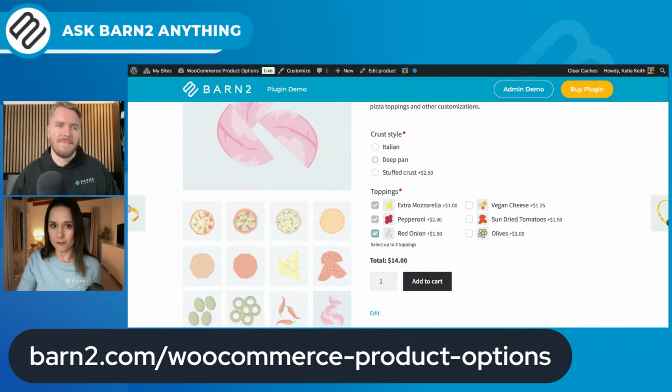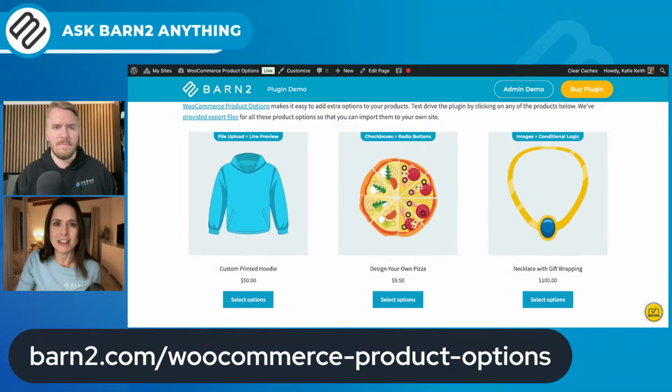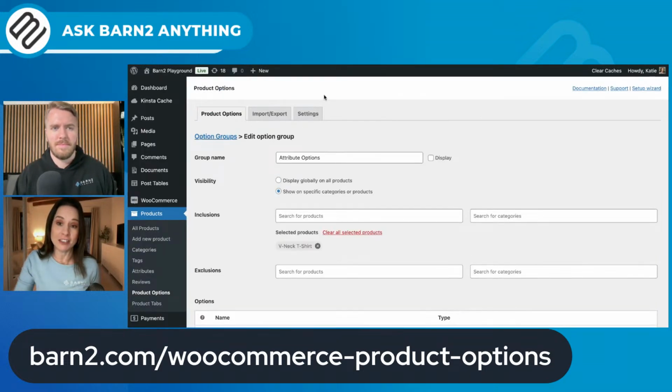But we've had quite a lot of feature requests from people that say, well, I love the visuals of these new options, but I want to keep using product variations. And there are various reasons you might want to use your variations, but display them using our plugin. The biggest one I am aware of is stock control. So WooCommerce itself has inventory management features, but with our product options, that doesn't work because you create the options directly in our plugin. So people are saying, I want to use product variations, but I want to use your plugin to display them as checkboxes and images and all of that.